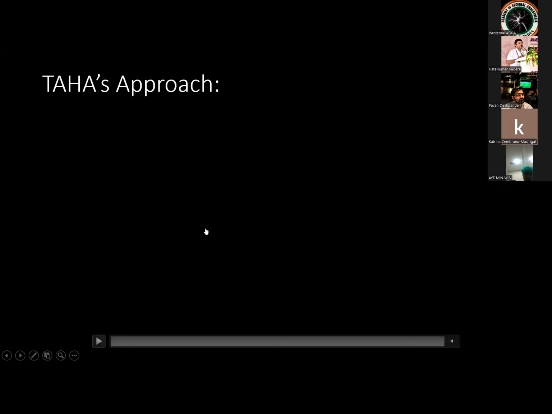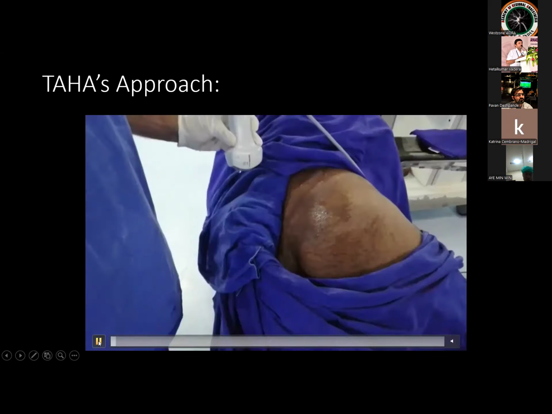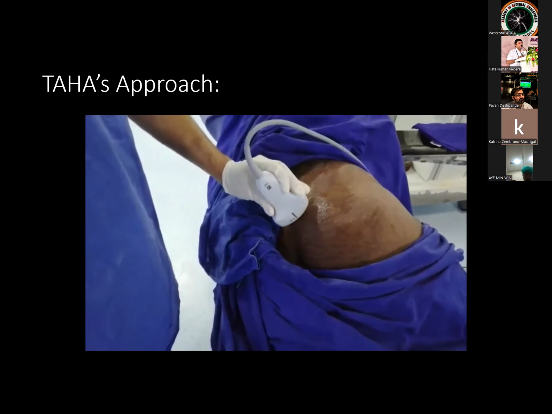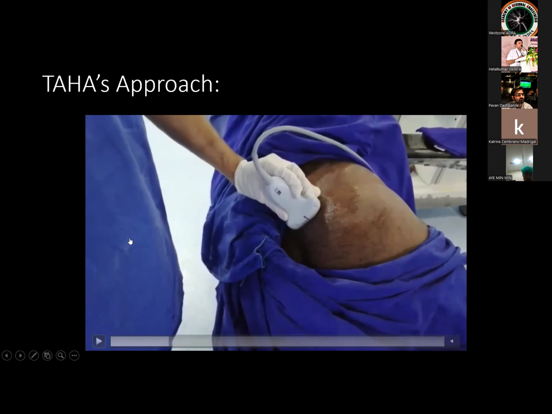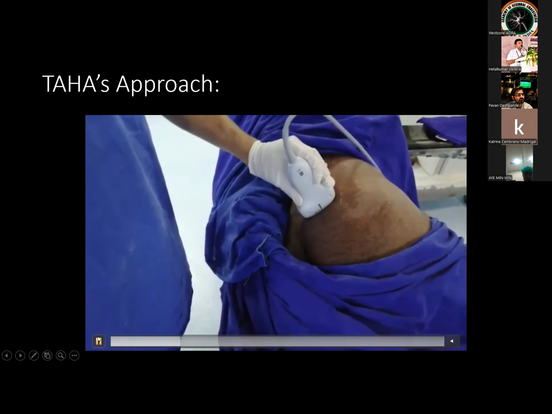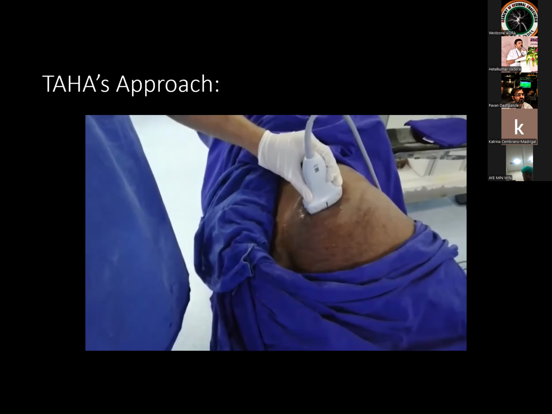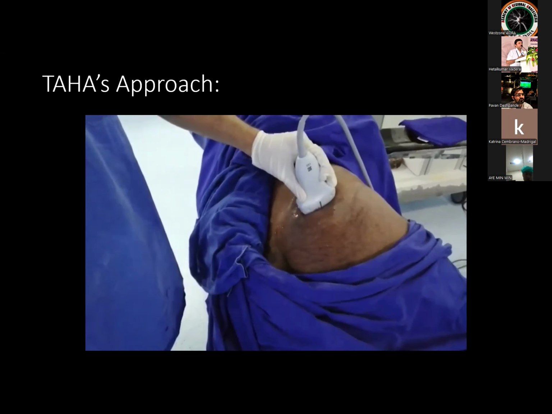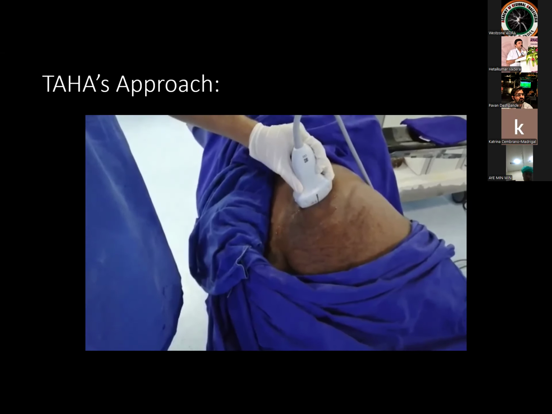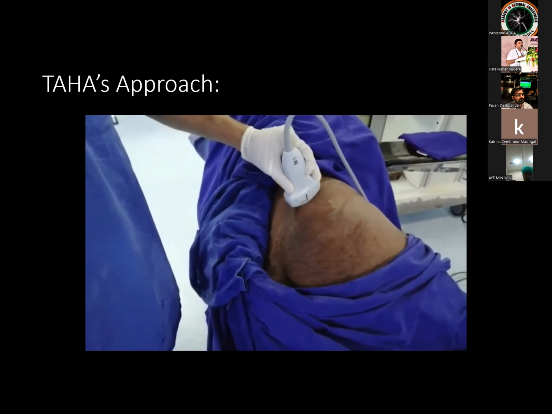Now the Tahaj approach. The Tahaj approach is the second approach in which we are going to block the sacral plexus. As we can see in the video, we will first keep the probe above the anal cleft, and we will guide the probe laterally towards the lateral superior iliac spine. As we go laterally, around 7 to 8 centimeters, we will get the greater sciatic notch, and we will get the break in the ala of the ilium, and we can see the sacral plexus.